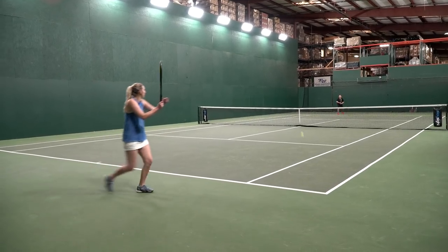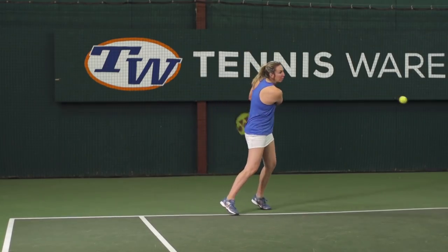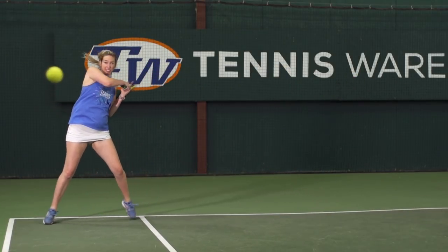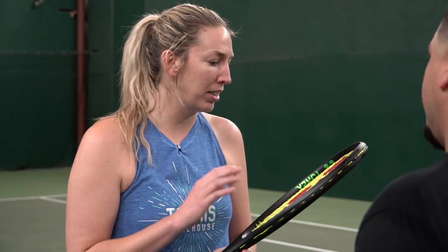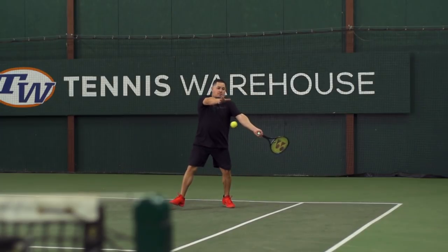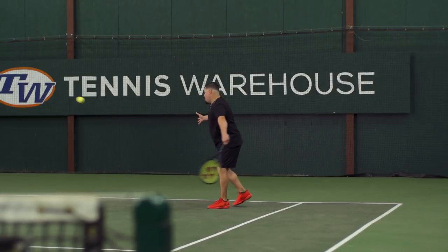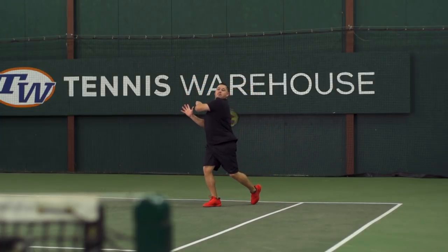One of the big factors when I choose a racket is how it performs on returns — it's one of my strongest shots. I got at least 10-15 returns in and, like the volley, it just felt really solid. I knew where the ball was landing on the string bed and could direct that power or create my own power for a really offensive return. It has a fast, quick feel. When I really tried to rip a return hard on the forehand I had control — it was dropping in and decently stable. It's not that mashing power you get from a V-Core Pro 330, but when I needed to block or chip the ball back the racket didn't flutter.